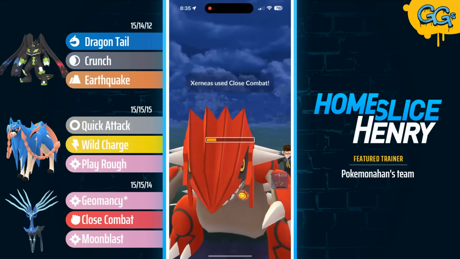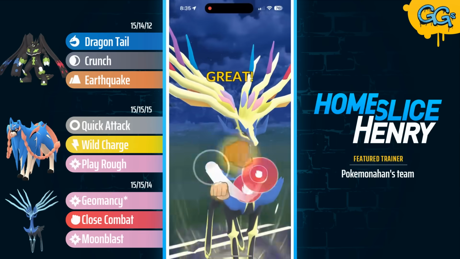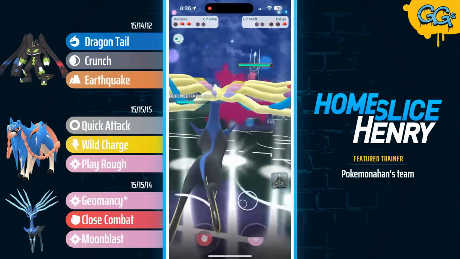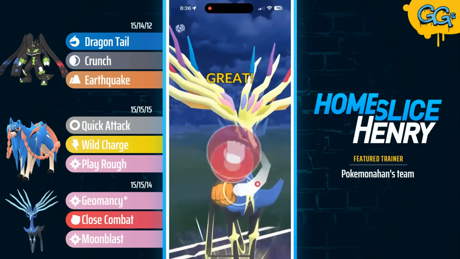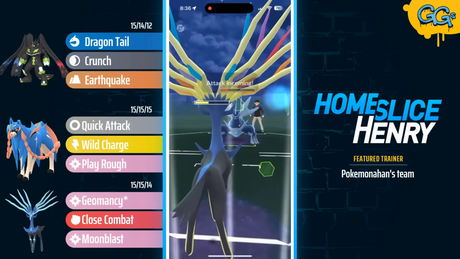Close combat into the Groudon will secure the KO. Back in comes the Dialga, but Dialga does not have stored energy. Close combat will grab the shield, and now Xerneas is going to make it to another close combat, able to outpace the Dialga. This close combat will deal massive damage. Dialga can never farm down.